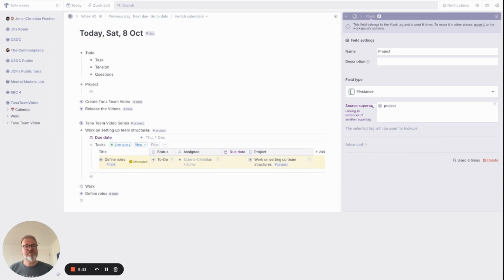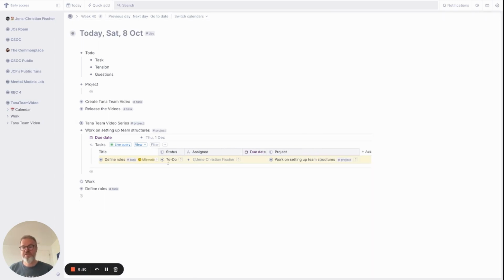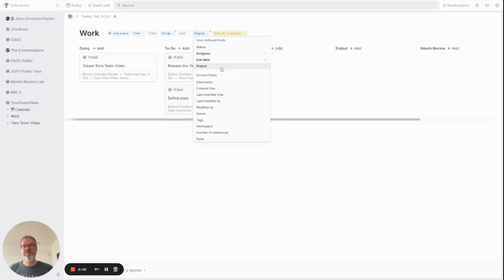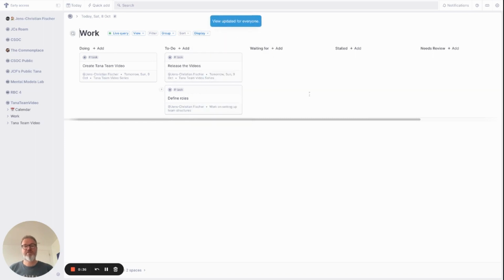And that should take care of these things. Let's see if our work Kanban works. Define roles. Again, we can make a little improvement here. We can add the project, save that for everyone, and we get this. And that's it for projects for now.